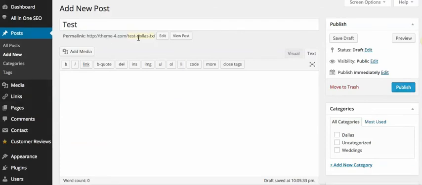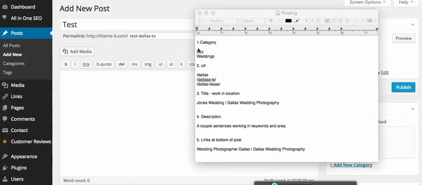So you're actually putting the city that you're wanting to show up on the first page of Google for searches related to whatever business it is that you're in, is actually having the city in the URL. So you would create the category. So you would have a category again for the city, or if you're trying to show up on a statewide level, you could do the state. But put in the city, for example, Dallas, and the category. I'm just using wedding photography as the example here.